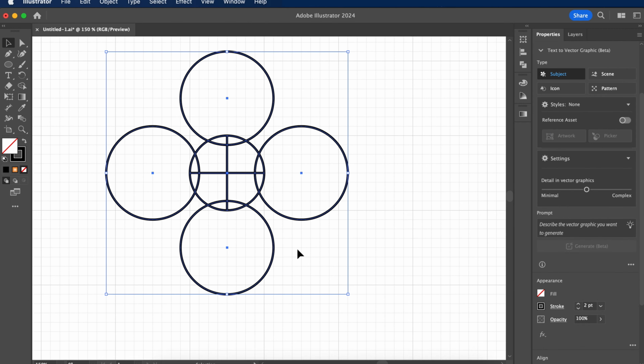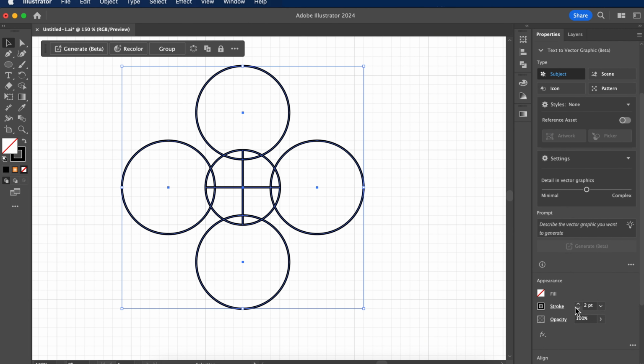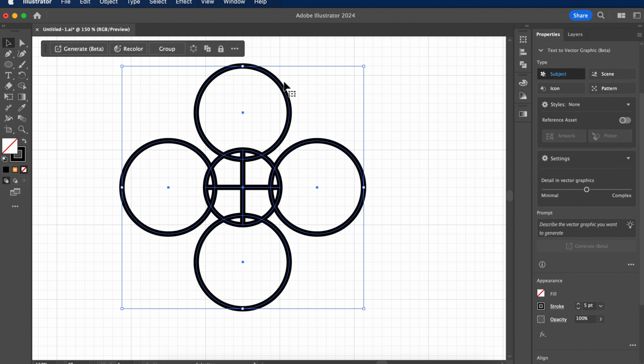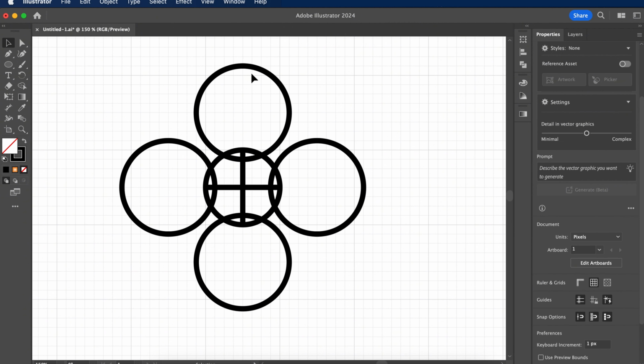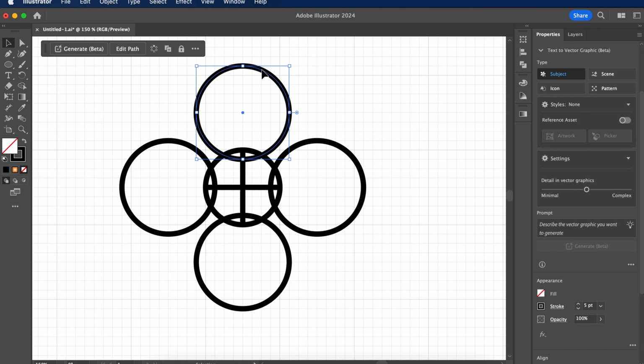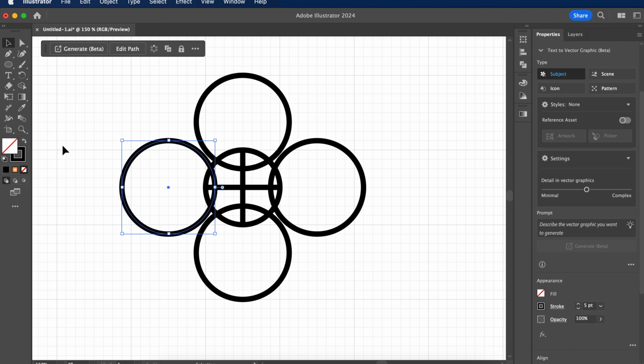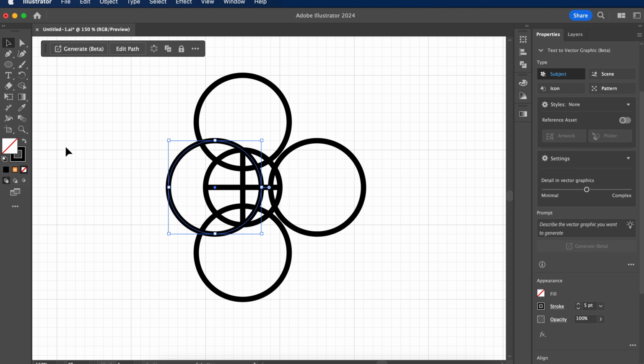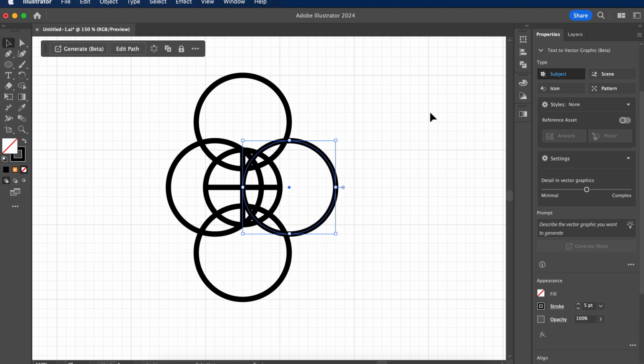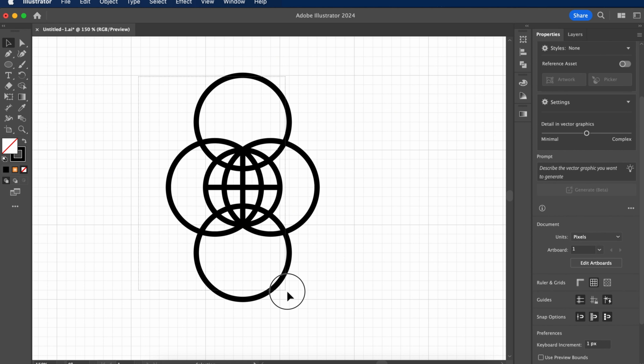Once done, select all the circles. Adjust the stroke thickness to your preference. Next, deselect everything. Then adjust the positions of the surrounding circles. For that, move the top circle down by 1 notch, the bottom circle up by 1 notch with up and down arrow keys, the left circle 5 notches to the right, and the right circle 5 notches to the left, with right and left arrow keys.